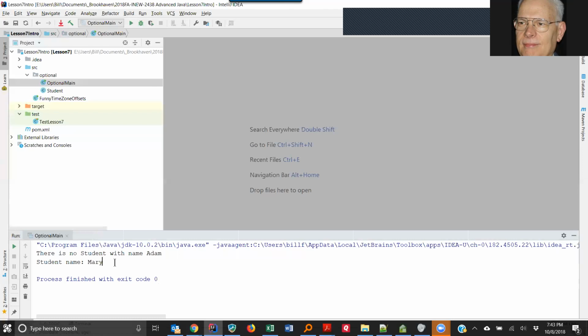And exactly how you format this is not critical. You can put out student name: Adam not found, or something if you like, whatever. But this is where you get an Optional that is empty back, and here you get an Optional with a student inside of it that you have to get out. Okay, questions about those 3 problems that I can answer?